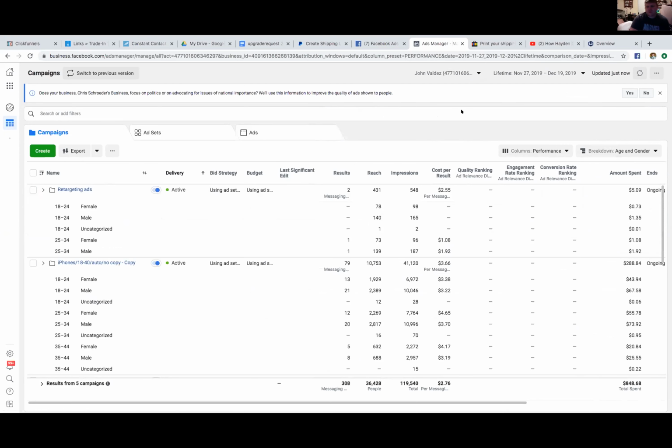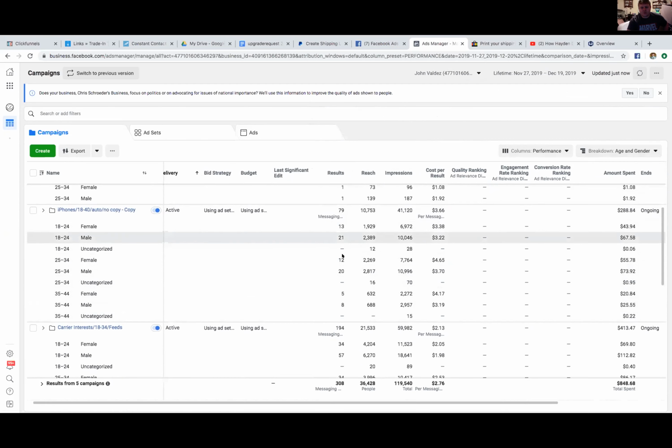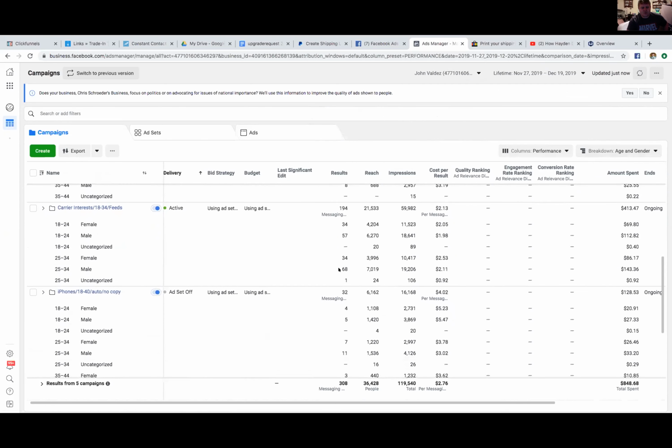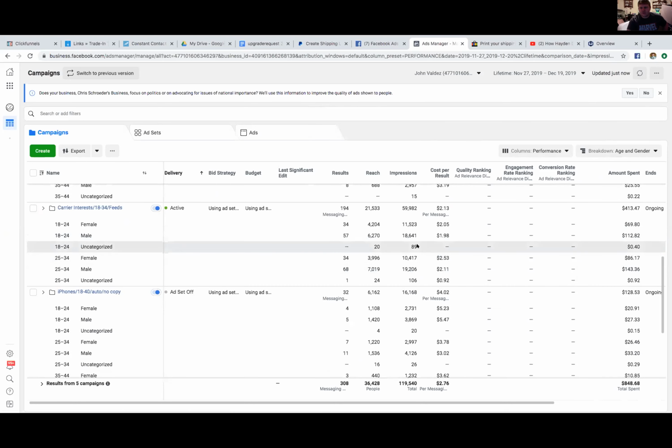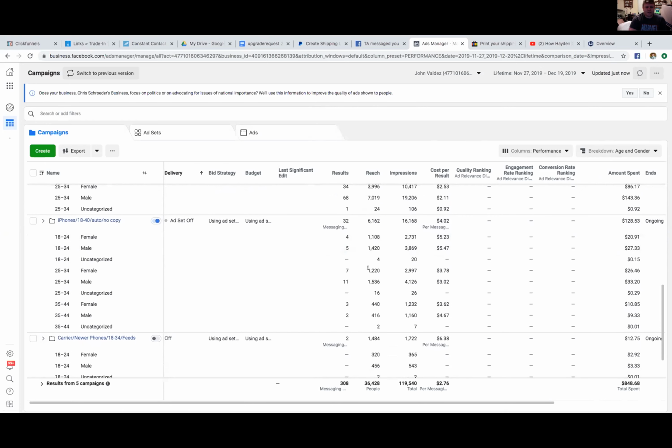So you kind of brought up something that is pretty good. Whenever you go to breakdown here, you can look at the age groups and stuff, like who's clicking on it the most. Which is kind of cool. See, 25 to 34, 68 messages at $1. This one's 57. Pretty awesome. That's why I say 18 to 34 is the best age to target. It's just how it is. As you can see, once it gets above 35, hardly anything happens after that.